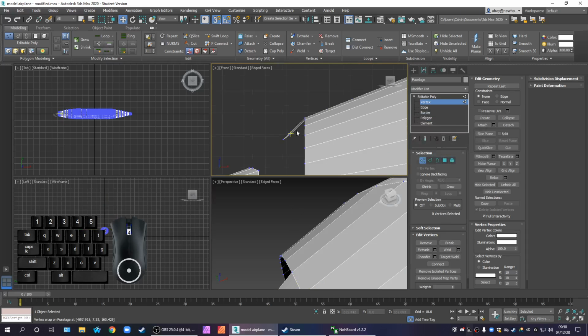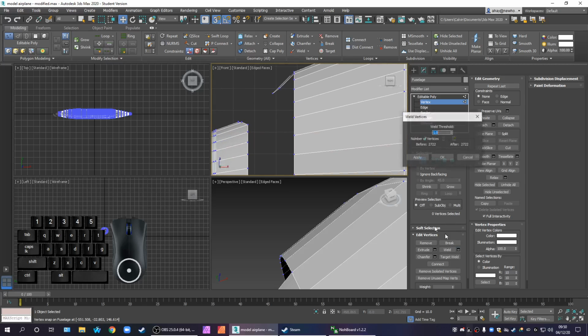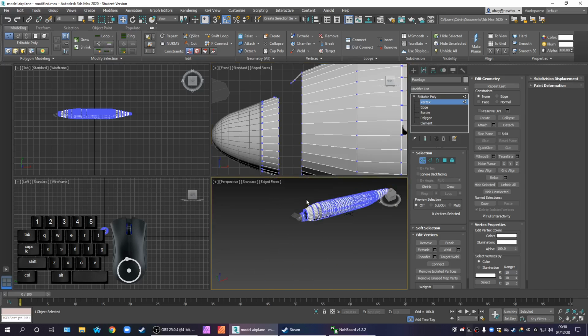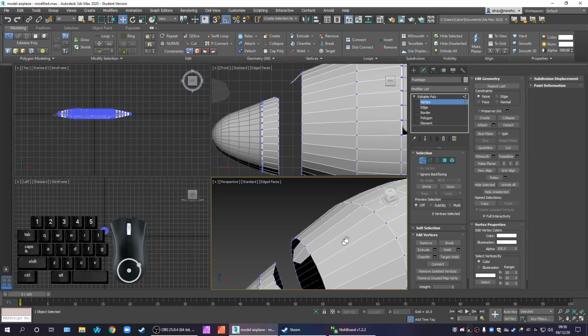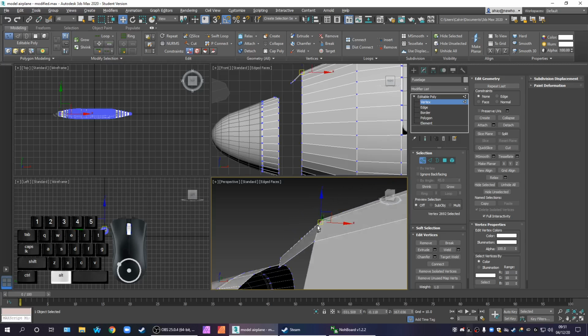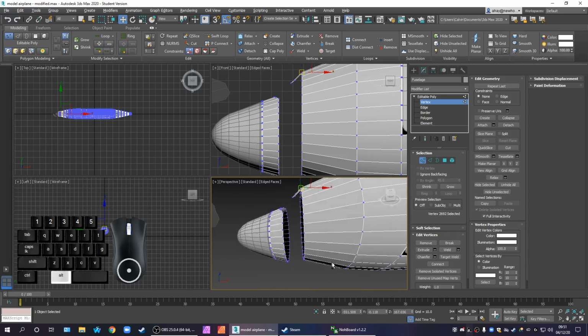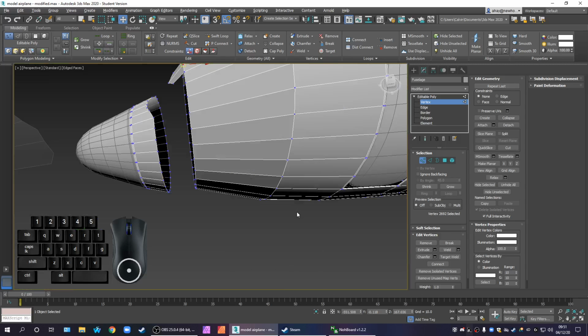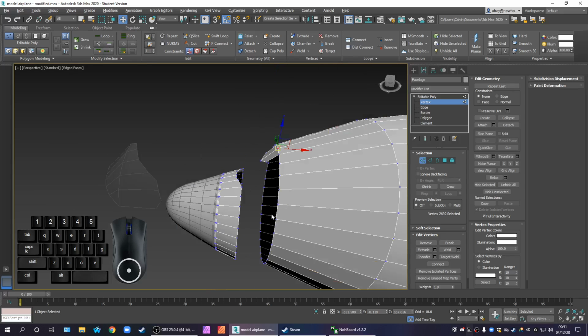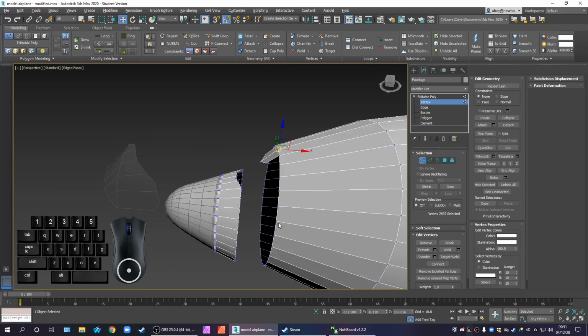Yes. Usually you don't want your weld threshold that high, especially if you're selecting large sections of your object. But for one or two verts, it's okay. It just means that I was willing to let the average distance between two vertices be as great as 1, and then it would snap to that point. Obviously it was not as great as 1. It was probably like 0.56 or something like that. But I knew I didn't have any verts greater than 1 that I didn't want welded, so that's how thresholds work.